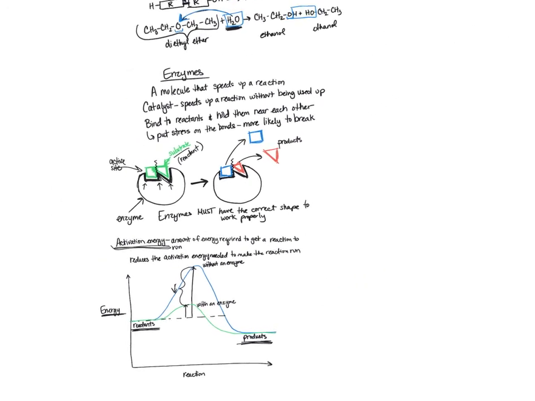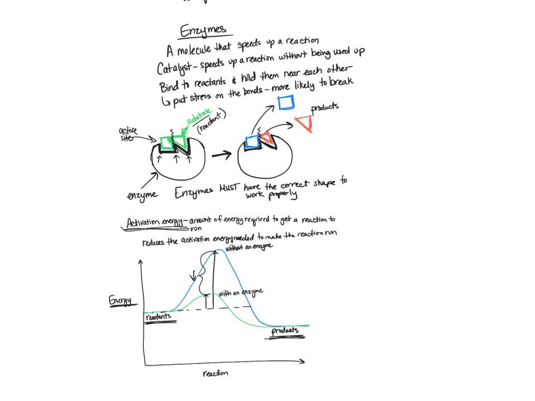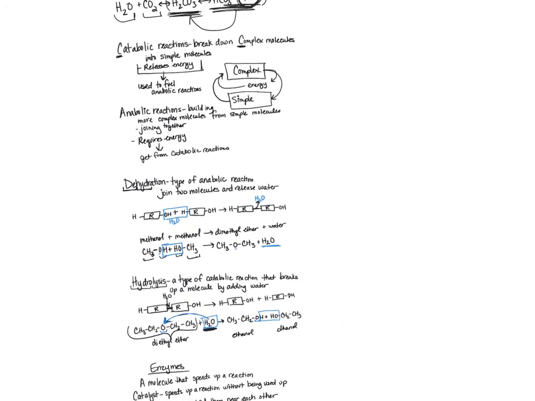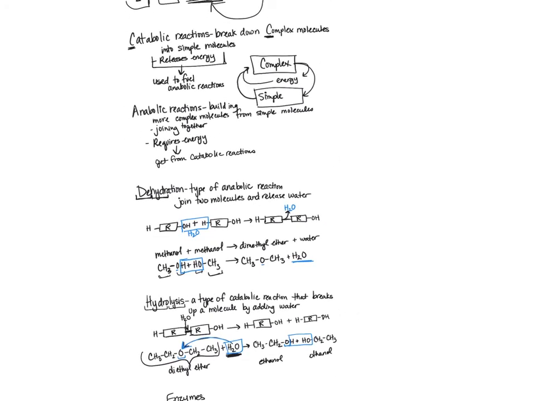All right, so this is kind of the summary of our first part of organic chemistry. We talked about enzymes, the importance of enzymes, that they're a catalyst. We can use them to build or break down our molecules, and they do not get used up. We talked about the different types of reactions, our catabolic reactions, which is where we break down complex molecules into simple molecules. We have our anabolic reactions, which is where we're building up complex molecules from simple molecules. That includes the two general types of reactions that we have for each of those. Our dehydration reaction is an anabolic reaction where we release water, and our hydrolysis reaction is using water to break down a complex molecule into simple molecules.